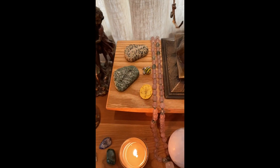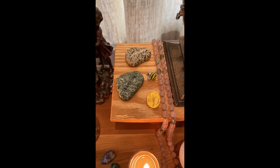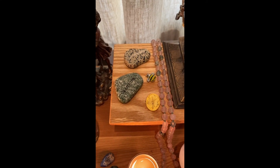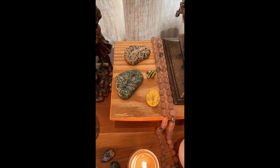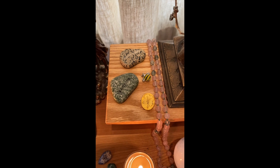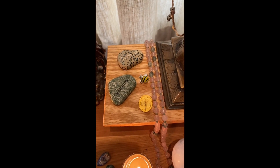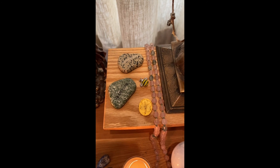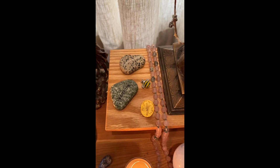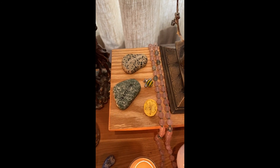This is a little bee charm. I actually don't even remember where I got it, but I've told you guys multiple times — bumblebees are my good luck charm. Whenever I see them, I know I'm on the right path and doing the right thing. Sometimes when I am looking for an answer to a question, I'll ask the universe to show me the sign of a bumblebee if the answer is yes.